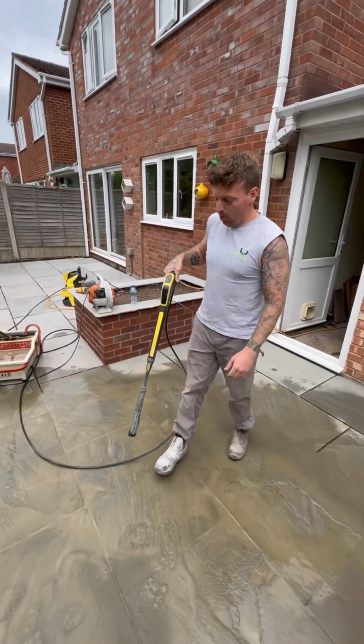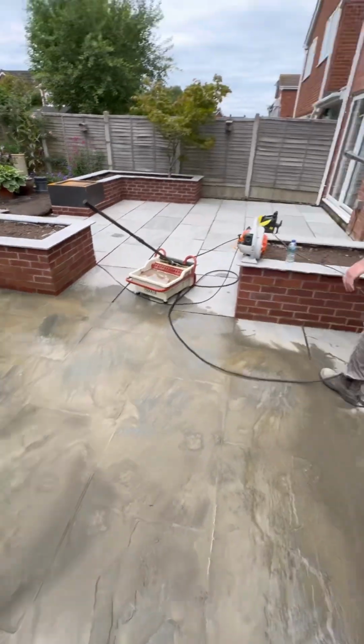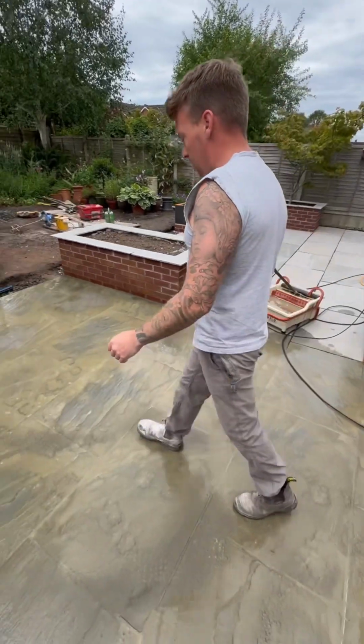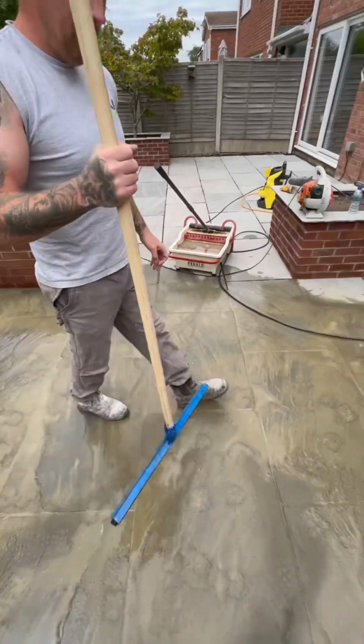So I haven't put too much water on. You can see it's lifting off the slab really easily. So you don't want to flood it with water. We're going to use this foam squeegee again now, and just pull some of this muck off.